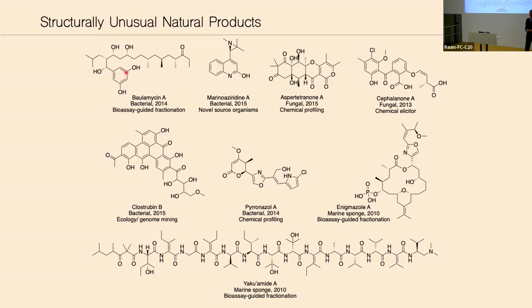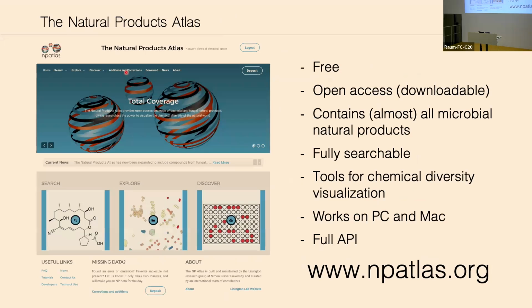So it's an interesting exercise, and it kind of fueled my interest in understanding at a broad level what's going on in the natural products world. And so that was why we became interested in this project of database development, and it's what led us to lead a project to develop the Natural Products Atlas. So, as I said, the Natural Products Atlas is a free and totally open source database which aims to include all the known microbial natural products that have ever been published. It turns out that that's quite a hard set to encompass, especially the older papers are quite hard to curate, and I'm going to tell you a little bit about that process in a minute.